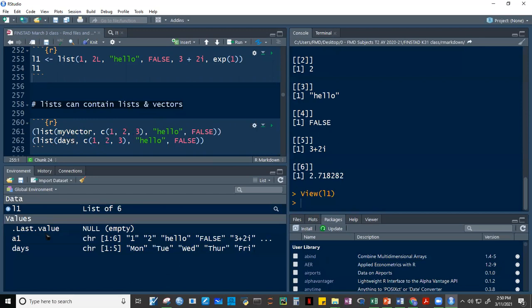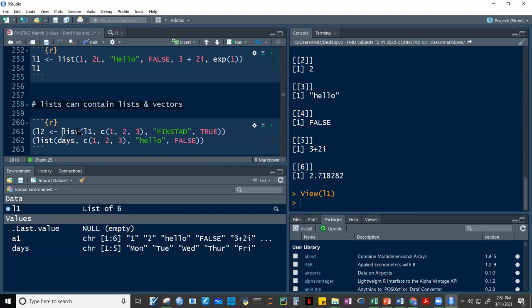So I think wala na yung my vector natin dito. Palitan na natin to guys, let's change this with L1. Okay, so what do you have here? Let's change this. Gawin natin tong FINSTAD. May false na tayo kanina to. Gawin natin true. Okay. What do you have here? And let's give this a name. L2.